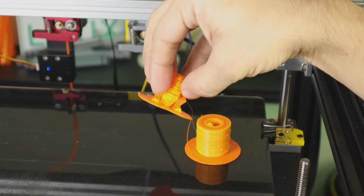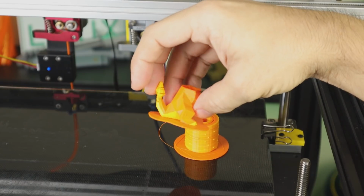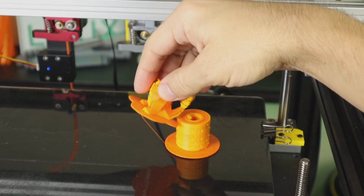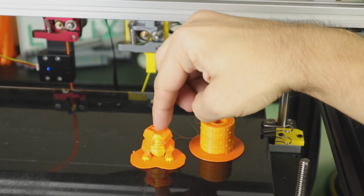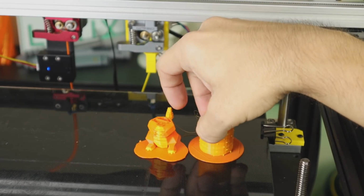I've got dual color extrusion going. The orange looks particularly good, but the yellow, not so much. And this is the same brand of filament on both reels. Unfortunately, this is just what I get. It ends up clogging about here, or maybe a little bit lower sometimes, and then it just does not complete.